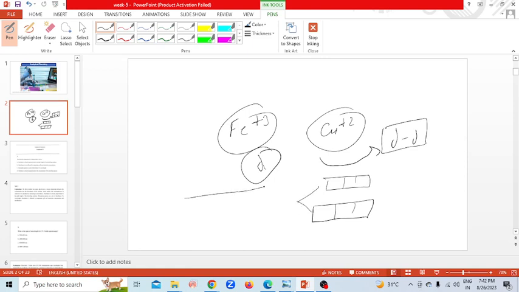Initially you can say all d orbitals have the same energy: first, second, third, fourth, and fifth. These are the d orbitals. Initially it looks like that, but when a ligand attacks the metal ion, the d orbitals will split into higher and lower energy. So there will be some energy gap, delta. This energy gap is created by the ligand. That's why the ligand's role is very important in dd transition also.